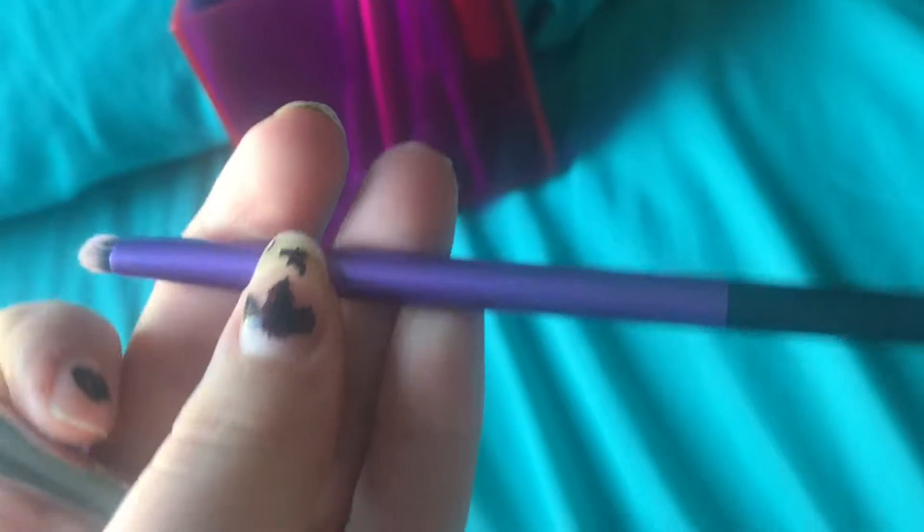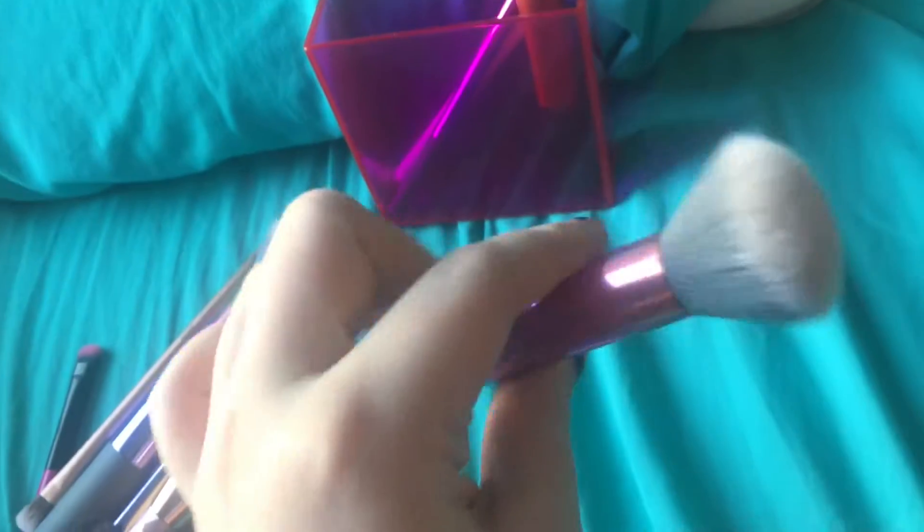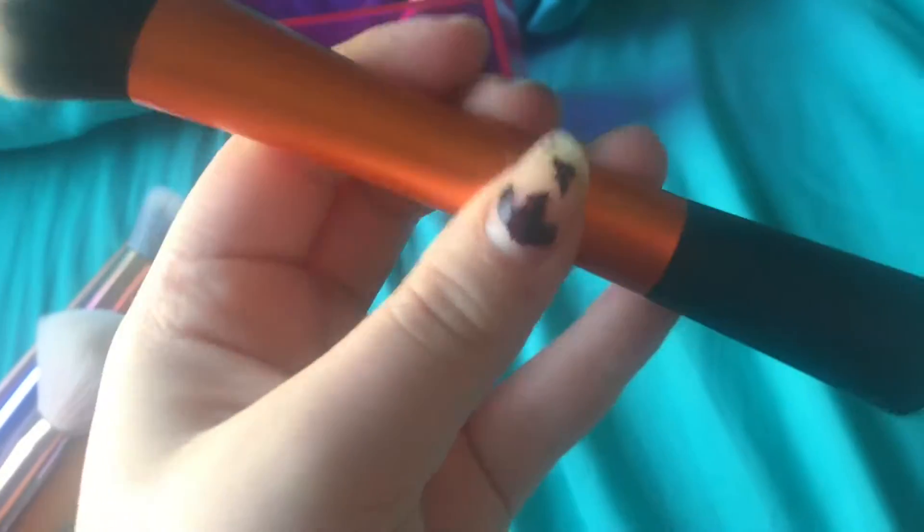I have an Anastasia dual-sided brush — one side is flat and the other side is for blending. A Real Techniques contour brush I use to contour. A Real Techniques smudge brush for my brow bone highlights and under my eyes. This brush I use to pack on glitter — it's an It Cosmetics for Ulta All Over Shadow brush, number 119. I have a Naked Skin brush with a fluffier side and a denser side. A Real Techniques shading brush I don't really use. A Real Techniques Dome shadow brush I use in my crease. A Real Techniques buffing brush great for my stick foundation. A Real Techniques expert face brush for foundation. A Real Techniques dual fiber brush for blending. And a Glamour Dolls crease brush.